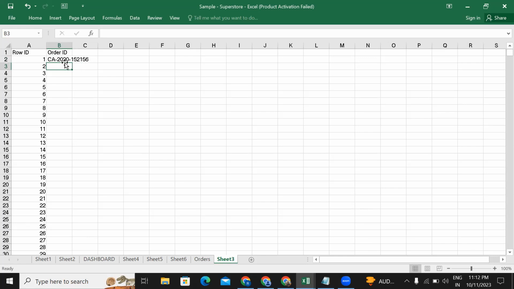Okay. Now, once we have written the formula for the first row, what do you think? Do I have to write the formula for all the rows one by one, or is there any other technique? No, you don't have to. So what should we do here? Can anyone tell me? If I want to autofill the formula for all the rows, what should we do? Can anyone tell me? Anshu, yes.